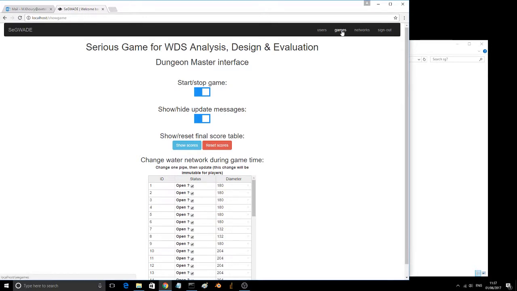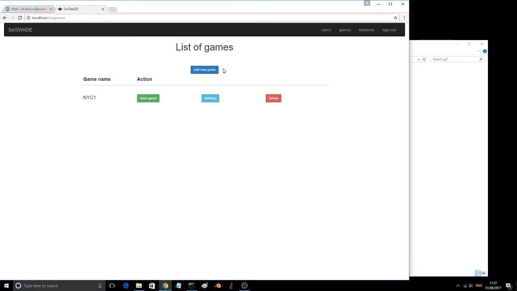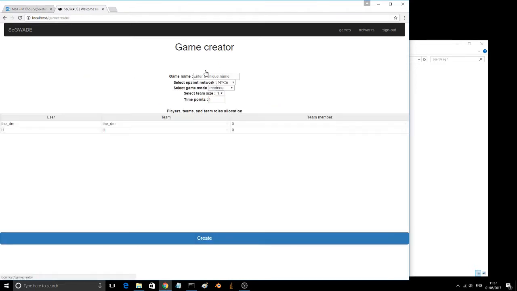Then go back to the game list up there, and you're going to create another game for the Equilibrium game. So you go to add new game, name it something, Aqua 1. You've got an Aqua G Ethernet network that you're going to select that goes with it. Make sure you select the game mode Equilibrium. Don't change the 2 things there, team size and team points.